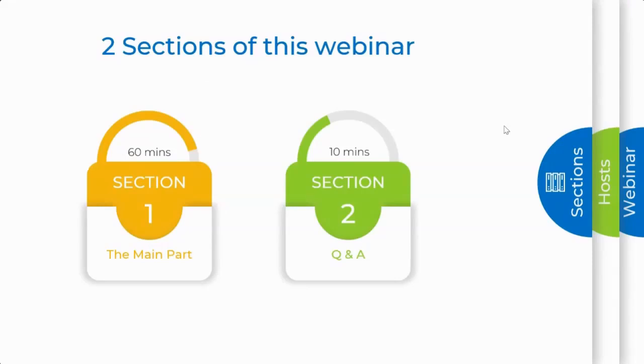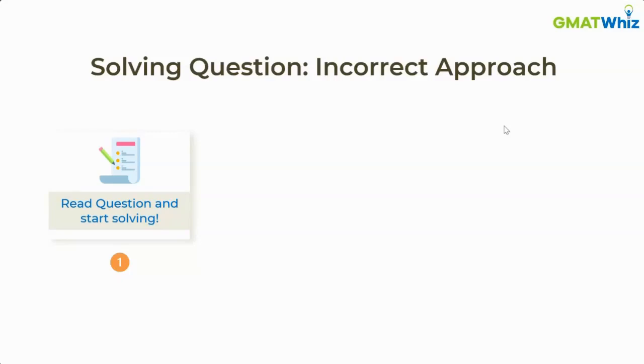Let me first of all talk about why and when you should take variables. To talk about that, I would first take up a general scenario. When you're solving questions, be it a word problem, an algebra question or a number properties question, what I've observed, and this might not apply to some of you, which is totally okay, is that whenever you see a question, you start reading it, which is fine, but the moment you read some part of it, you start solving immediately without completing reading the question properly. Some of you might start creating equations, scribbling a lot of calculations without even understanding the crux of the question, and in a hurry maybe not even writing the right equation.